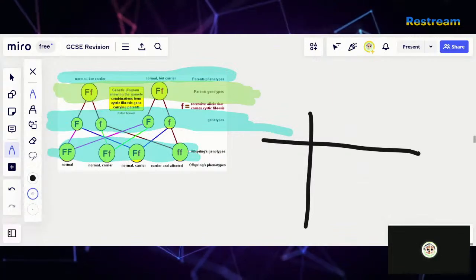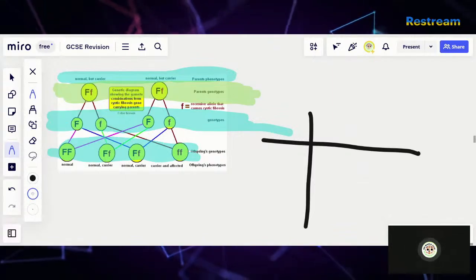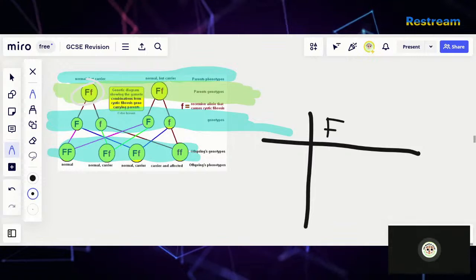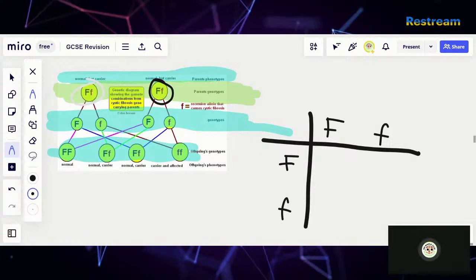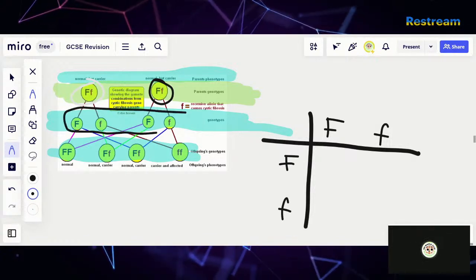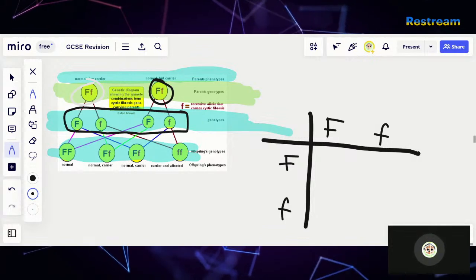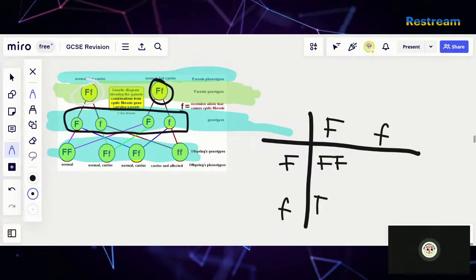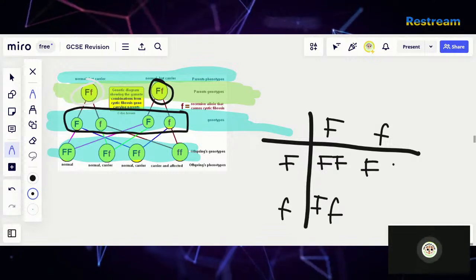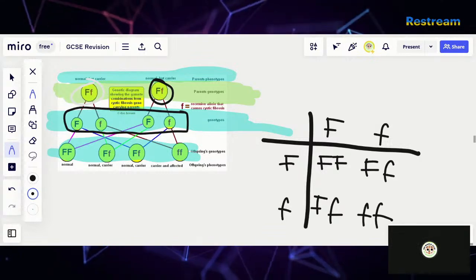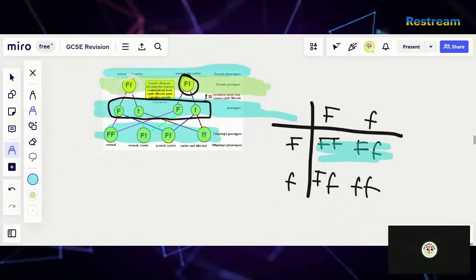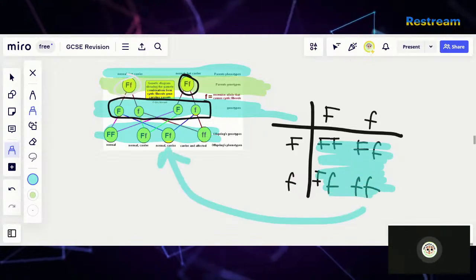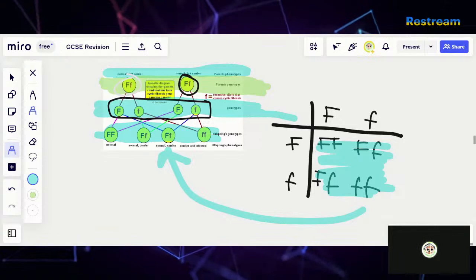Okay. And on one side, you have your first parent, which in this case is Ff, so capital F, lowercase f, and in this case, the other parent has the same genotype, so it's capital F, lowercase f, and then we don't represent this line. We just move straight onto the offspring genotype, so you can have capital F, lowercase f, capital F, lowercase f, and lowercase. And all of these things here represent the genotypes of the offspring there. So you can see how it's equally represented.